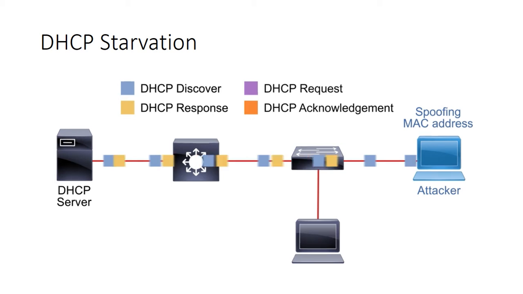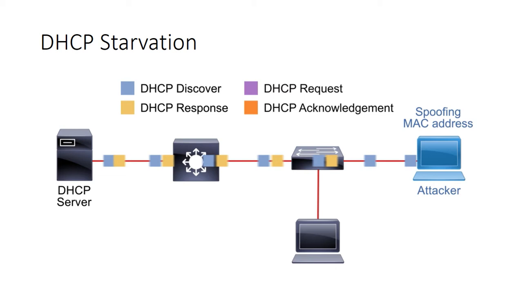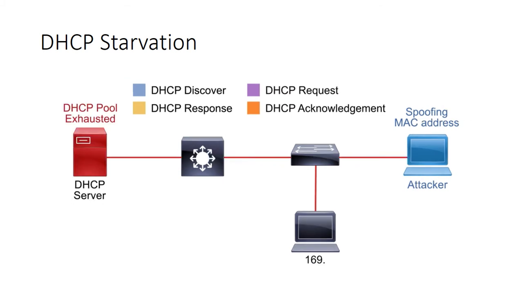At that point, the server has allocated those addresses and is not going to give them to anybody else until it hears back on whether the client wants to use them. Nobody is going to reply back. If the spoofing keeps happening and these DHCP request messages keep occurring, eventually all of the addresses in the DHCP pool are used up. When a legitimate client comes on and sends a DHCP discover message, the server has no addresses available and doesn't even respond. The real client then does auto-configuration of a 169 address and can't get anywhere on the network because the DHCP server has been impacted by a DHCP starvation attack and cannot serve real users.